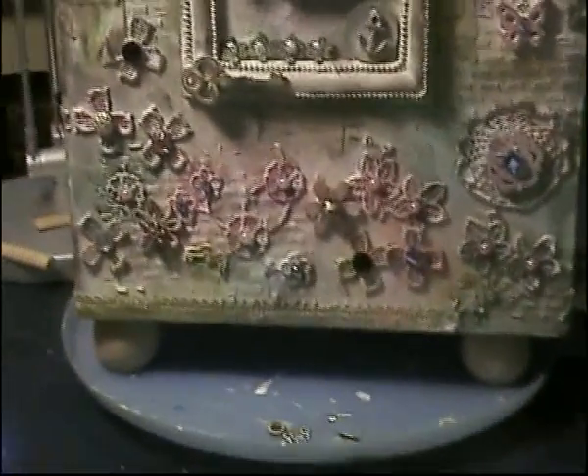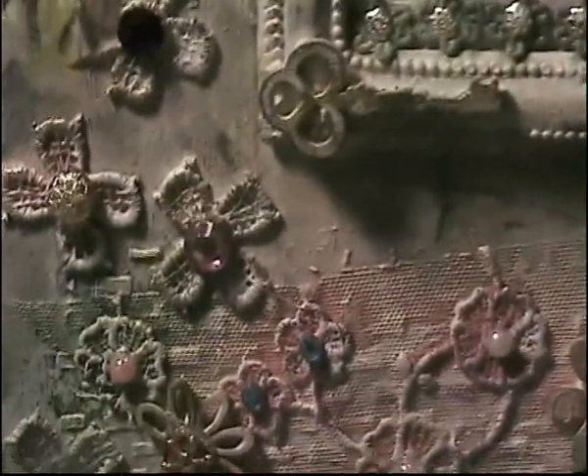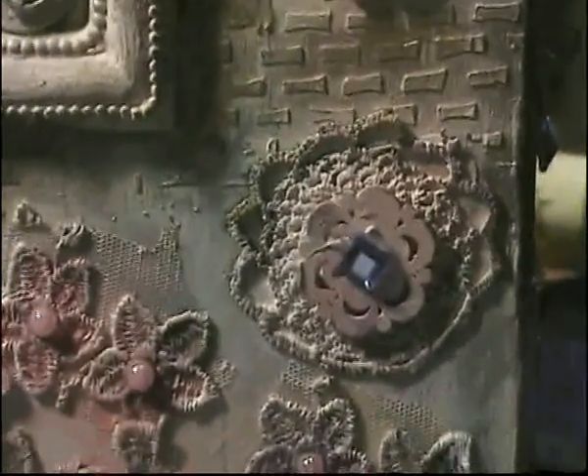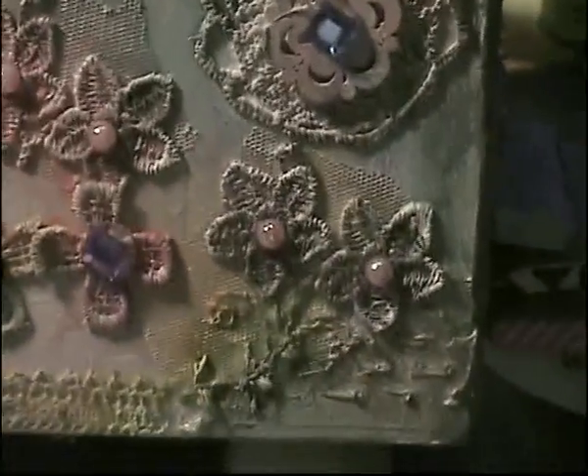This is the other side — one of the completed sides — where I wanted to ask you guys if you think it's good like this or if I should continue. There are gems in the middle of the flowers, and some of the gems have gold and silver caps. There are little beads, little flat-back pearls, and these are actually little doilies. Some chipboard flowers are pasted on top, some of it is just lace with gems on top, and here I put three butterflies in a row.